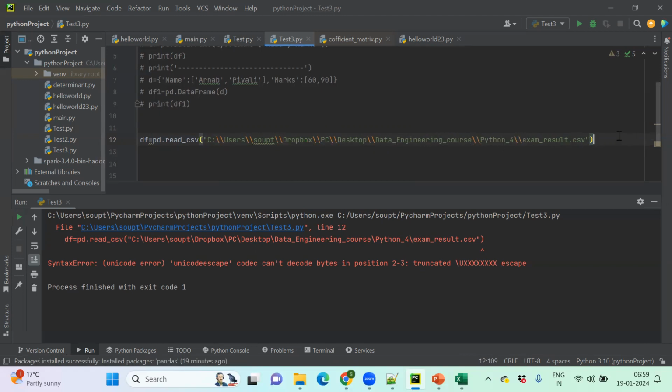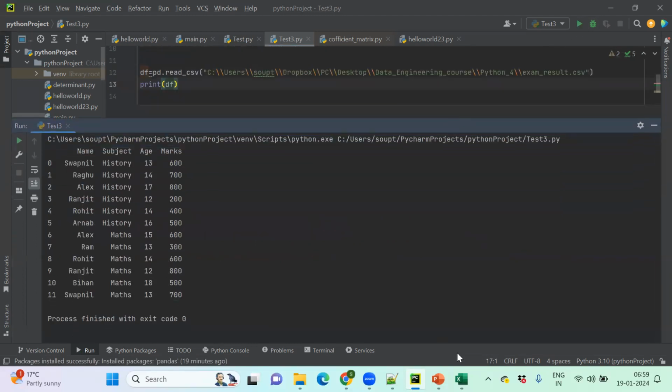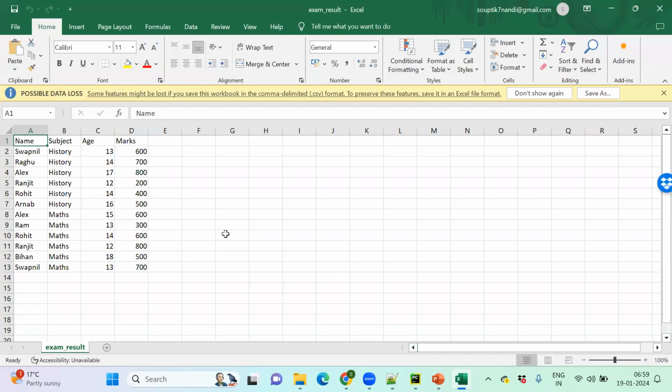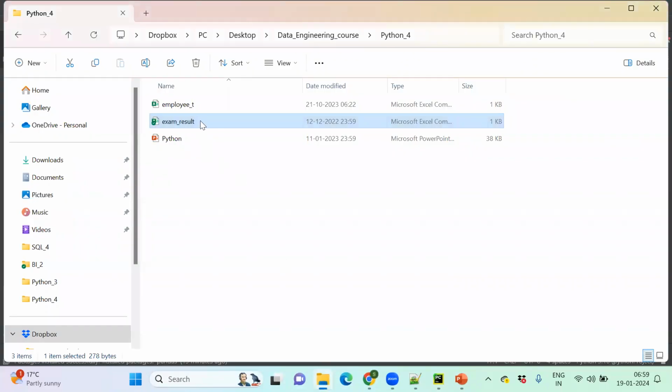Okay. Let me print the data frame as well. Okay. So this is the same as my CSV file. It's a CSV file, not an Excel. I just opened it in Excel, and see, it's Microsoft Excel, comma separated delimiter.